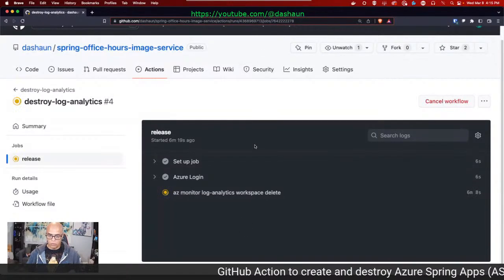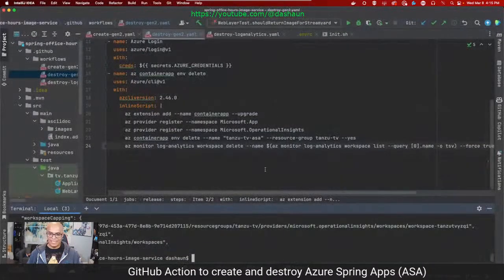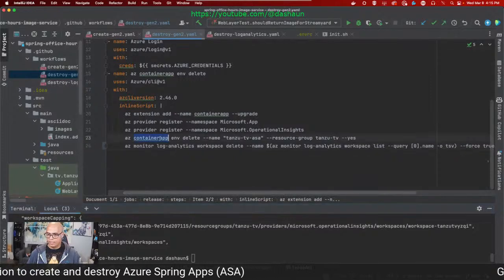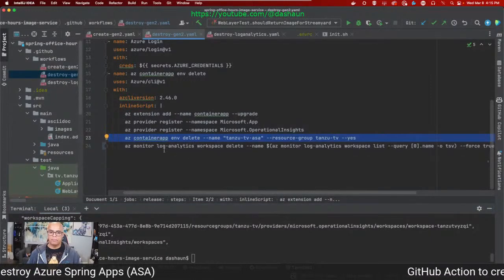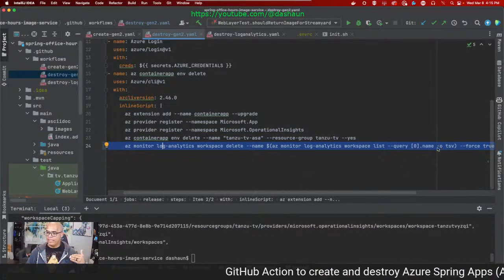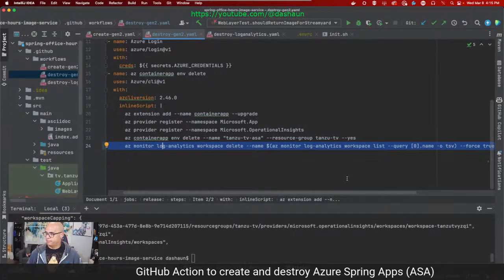So there are 4 workspaces that I would like to delete. I just want to prove that I can delete one. I'll be in good shape if I can do that, because then I can say, hey, delete the container app that I created, and then delete the Log Analytics workspace that got created with it without needing to know the name. That's all I care about.